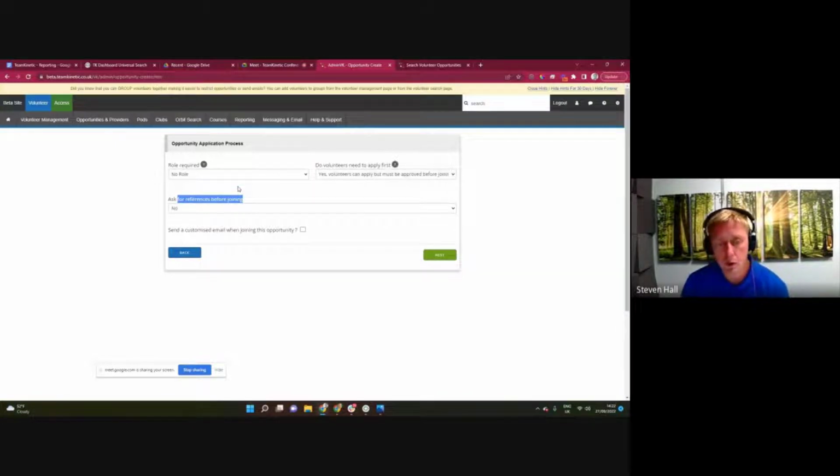That's all. Who is actually processing it? Criminal record checks are processed by the admin, pretty much always. References are processed by the admin. In all those cases, it doesn't make sense that a provider can create an opportunity which requires a reference form if the provider works for the tennis club down the road and the person checking the reference form is the admin for your organization, obviously. So you have to keep in mind your organization setup, where your providers come from, and whether you can use these particular functions.